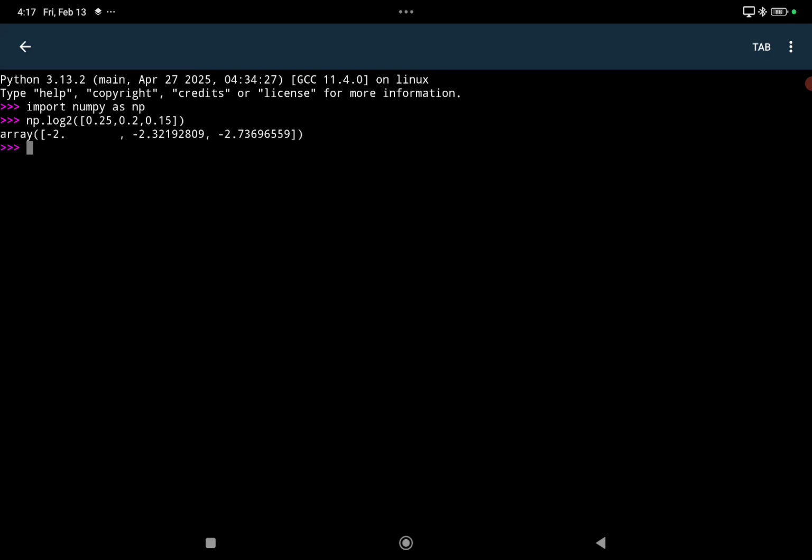Right, so the length is the ceiling of log of 1 by the probabilities. Right, so it's 2, 3, 3. All right.